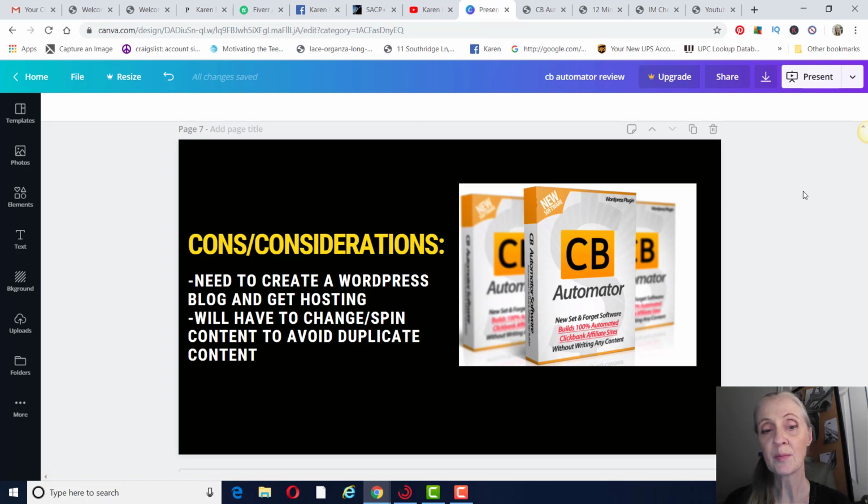And if you don't get the Pro, I would recommend that you change some things up or spin the content to avoid duplicate content. So it's not automated if you get just the basic, but you do get the spinning if you get the Pro, because if you're going to have duplicate content, you're not going to rank in Google as well. So those are really the only things that I saw with it. I'm really impressed by it, so I would recommend CB Automator.